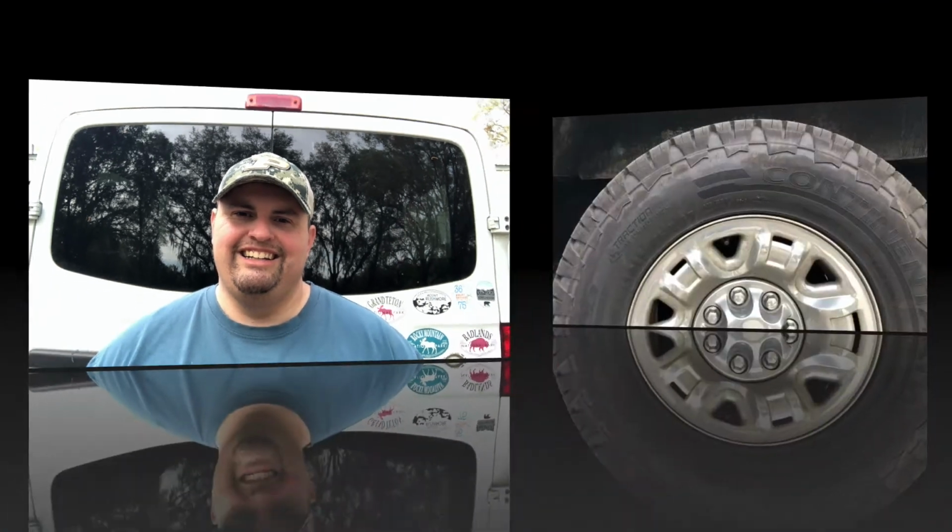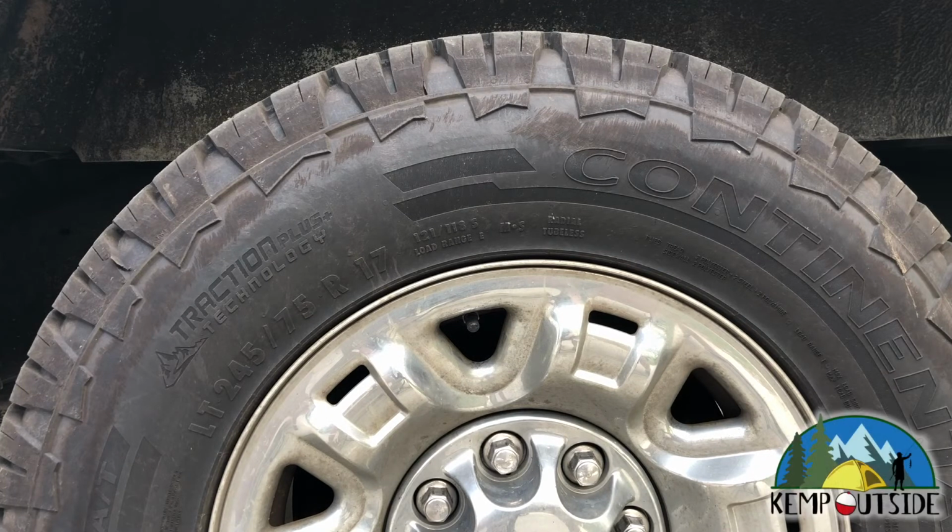Check them out. So guys, here's a look at the side of the Continental Terrain Contact AT. They do a pretty good job of withstanding some curb rash and things like that. Our Nissan van is also our daily driver. And so when my wife is driving it to pick up the kids in the school lot or things like that, occasionally they hit curbs and get a little bit of rash on the sidewalls. But all in all, these tires have held up really, really well. They're not showing very much wear on the sidewall.